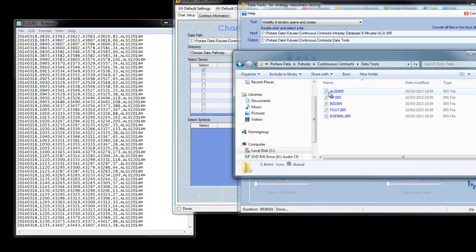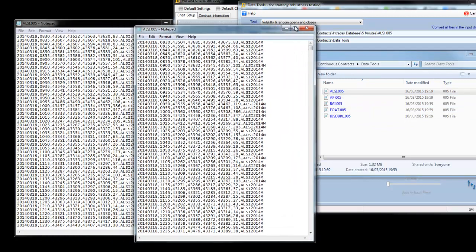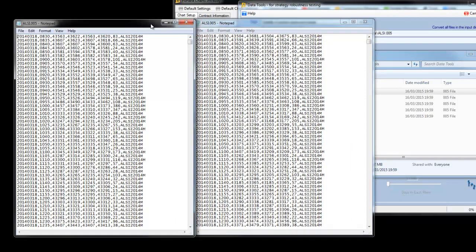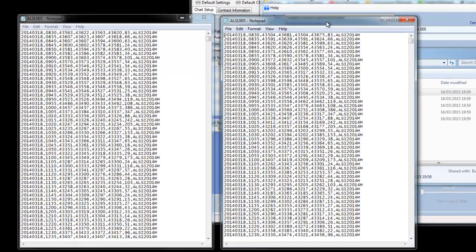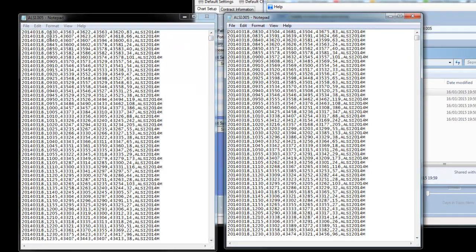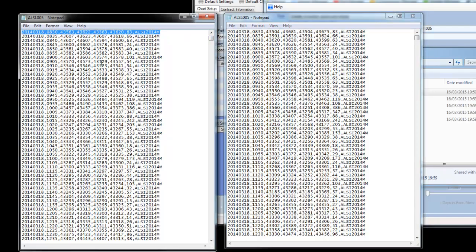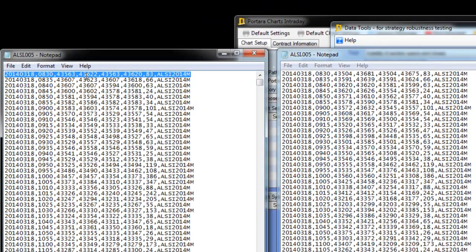And if we just open ALSI and run that alongside, we can now see by comparing the two files. If we just look at the top line only, just for the sake of this, we look at the high and the low rather than focus on the open. There's the high and the low of the original file.